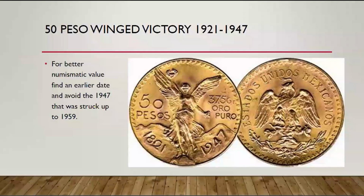This is a famous bullion type coin, the 50 pesos. It's a beautiful design similar to the 1921 2 pesos. If you're going to buy one of these, try not to buy the 1947, because that was a bullion coin that they produced all the way up until 1959, and it's real common. The earlier dates are not so common.